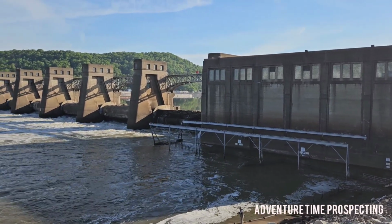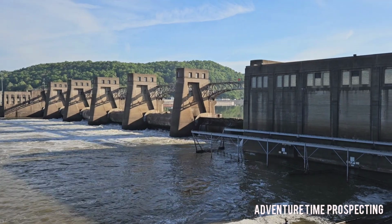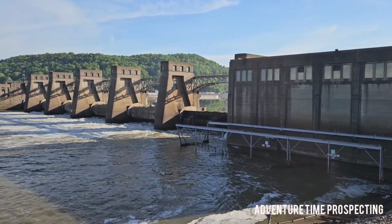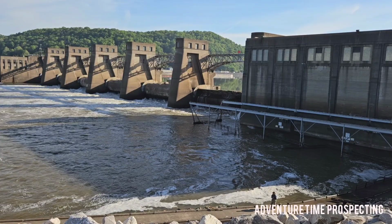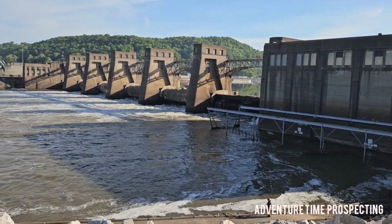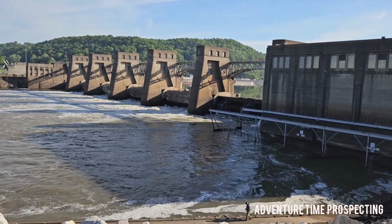Right on. Hydroelectric power plant. Or is it? Is it a secret government project that they want the giant sluice box riffle so they can get all the yellow gold? Is that what it is? Yeah, that's what I think. If you think it's an electric plant, you're crazy. That's a giant sluice box so they can get all the gold. If there's any gold there, they're getting it.